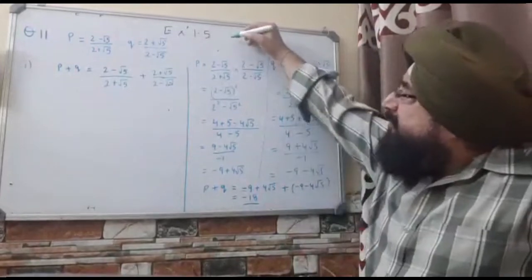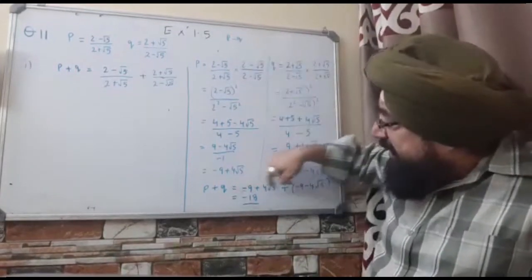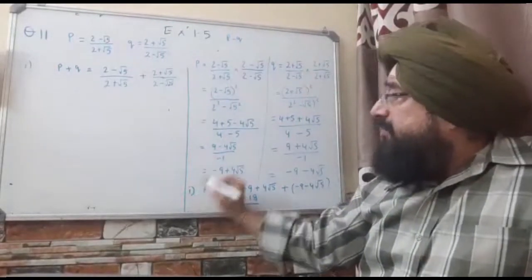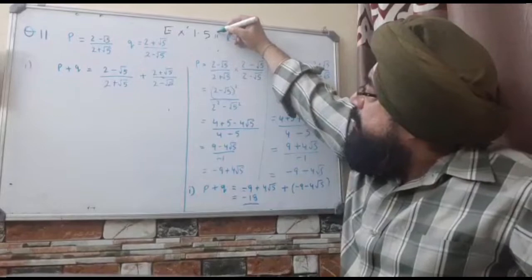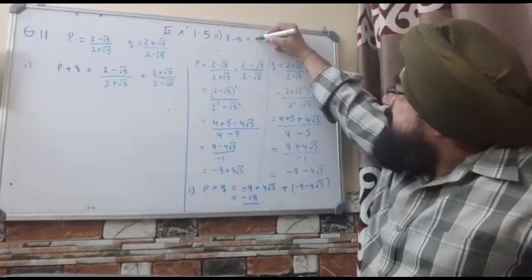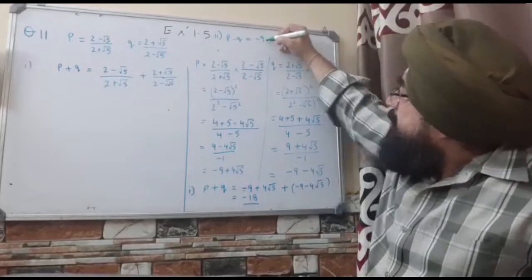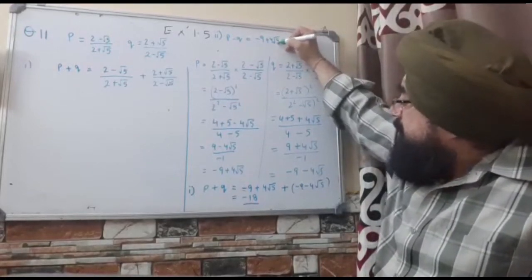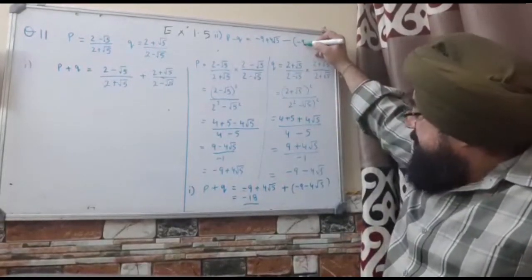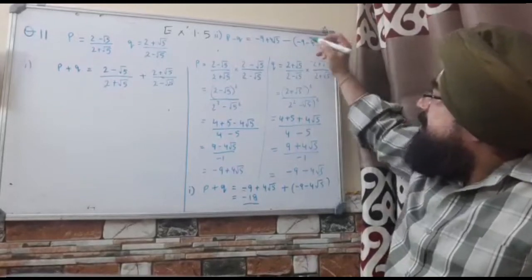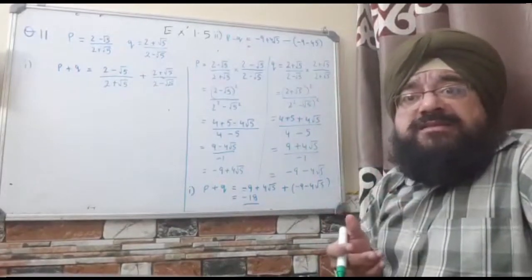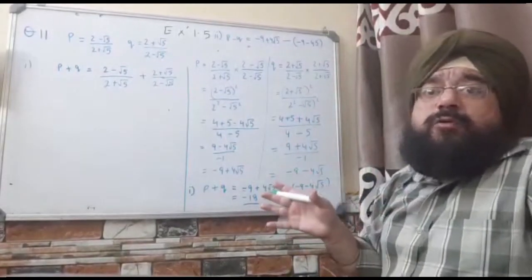Likewise, you can also find P minus Q in this case, because you have already found P and already found Q. So this is the first part you have done, and this is the second part you are now doing, that is P minus Q, and that is minus 9 plus 4 root 5 minus Q. So I put it in a bracket, minus 9 minus 4 root 5, and yes, the signs change. You are correct when you say directly, but I will always suggest that my students put a bracket and then open and solve it.